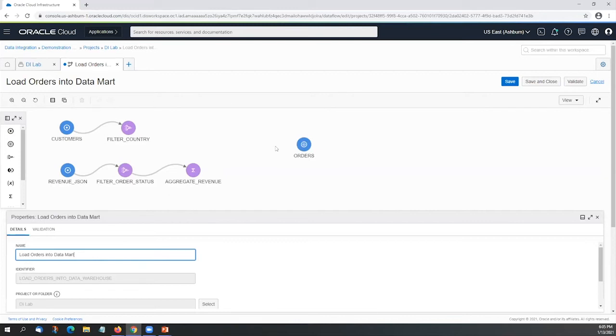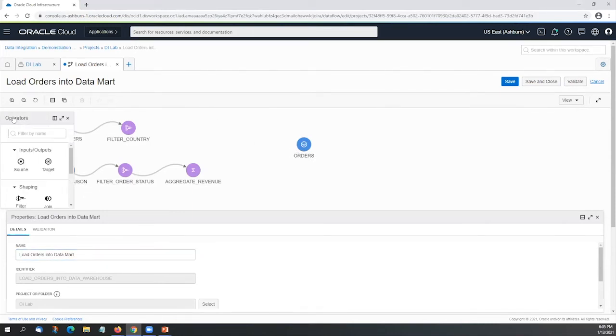We have an example of a data integration flow here. This data integration flow takes data from a customers table, which is sitting in an Oracle database on the Oracle Cloud Infrastructure. This is storing customers' information. I have revenue data, which is stored in a JSON file in object storage. And then my goal here is to prepare and transform the data, and then move it into an orders table, which is sitting in the autonomous data warehouse. And I'm going to use that as an example to show you how you can use data integration for your ETL and data preparation needs. In my data flow, I have access to a palette on the left.